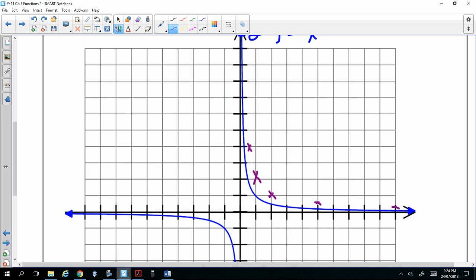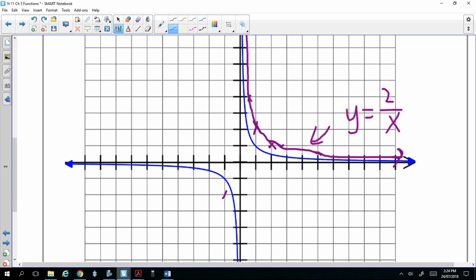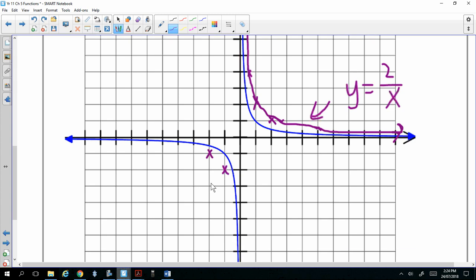Something like this. So see, the purple one will be above the blue one. So it's still a hyperbola with the same asymptote, except it is slightly above because the y value has been doubled. y equals 2 over x. And let's see what happens with the other side, which is the negative side. So when it's -1, it's -2. So they got double as well. And then you get this point here, this point there. So the purple one will be above the blue one. Okay, you get a chance to draw this hyperbola.